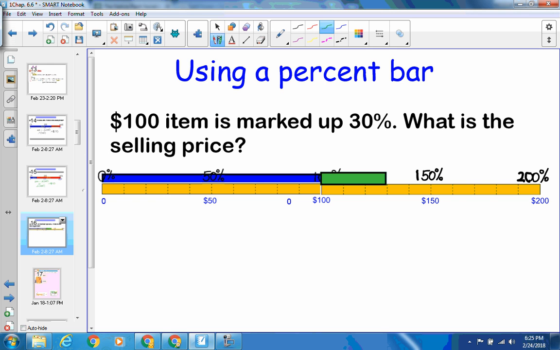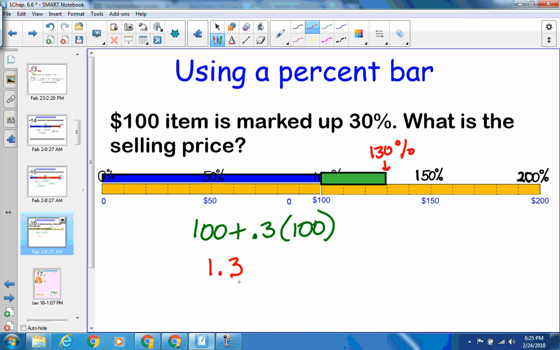So now, if you think of it, what you're doing is either taking your item, which was $100, and adding on 30% of 100. Notice how now we're adding that because it's being marked up. So that's one way. Or we could add up our percents, and 100% plus 30%. Now we're here, and it's at 130%. So you could do 1.3, just write it in decimal form, times 100 to get to what you're marking up the item to, which would end up being $130.